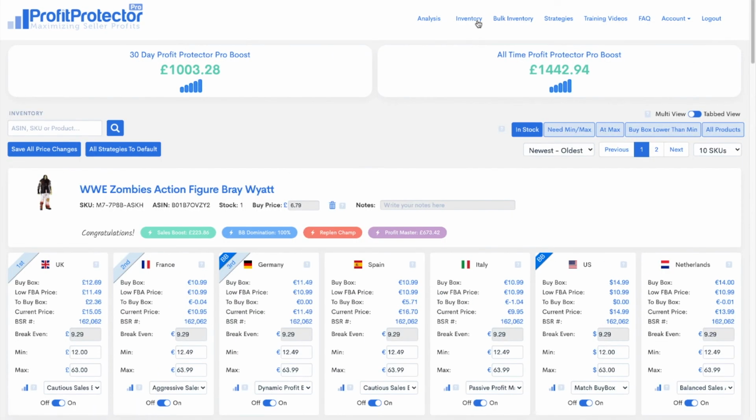So that is how Profit Protector Pro works. It's an amazing repricer, and we're achieving such awesome things for clients with these profit boosts. They're making back their subscription God knows how many times just in 30 days. They could literally buy Profit Protector Pro for like 10 years in just 30 days of boosts. So Profit Protector Pro is an amazing repricer. It's got great visual features to keep you updated with what's happening on your ASINs and what's going on. And we think it's got the best strategies out there, lots of features coming.